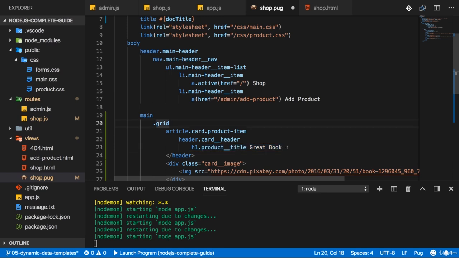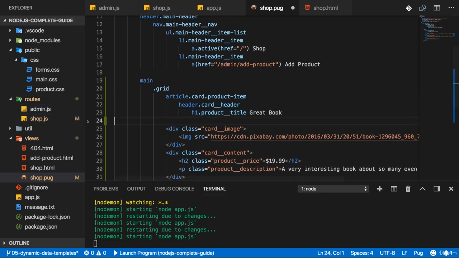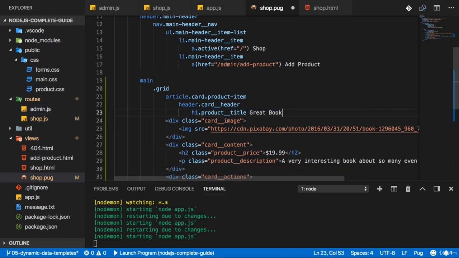That is handled for you by Pug. So this is really a syntax that is very different to normal HTML, and it's really up to you if you like that or not. I personally don't work too much with it, but if you like it, this can of course allow you to write very lean HTML files. We don't need the closing header tag because again, this is added automatically. So we can move on to the card image, which should be next to the card header.